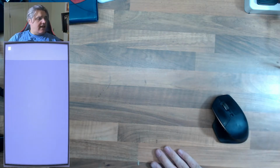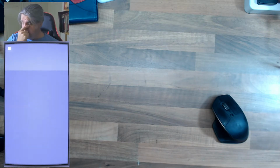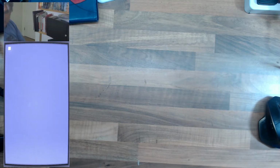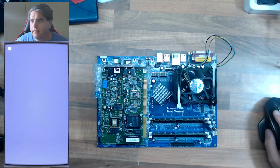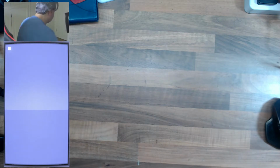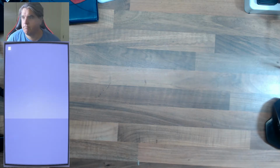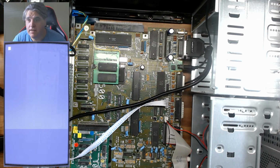At the same time, because the case was rather battered and broken, because the whole thing I found in the tip and just fixed up, recapped it all and got it working. But because the case is rather battered, shall we say, I've ripped everything out of it. You probably haven't seen half the stuff I've been showing you. So I've ripped out all the innards of it, so they're sort of stashed away. And the insides have now been replaced with my Amiga 500 board. So this case now is turning into the Amiga 500.